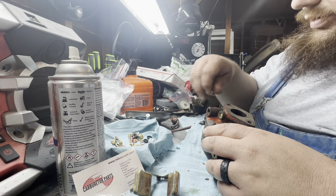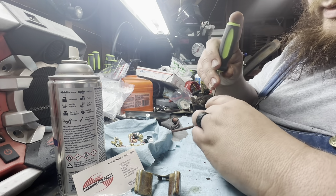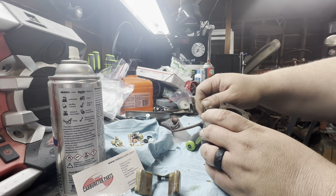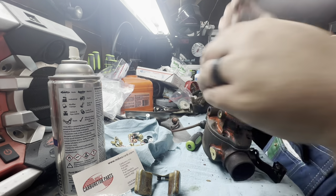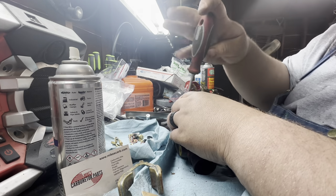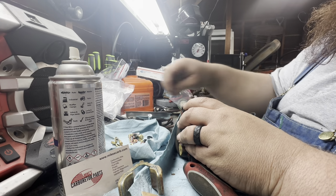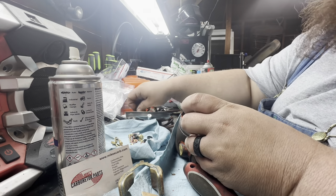Okay, look at this. We'll start again using way too small of a screwdriver for the application. My other ones that I was using when I took this carb apart are no longer here. Well, they're in the car because I worked on the tractor. The one problem when you have your tools everywhere is when you go to use them, you don't have them. Obviously, it's late tonight, so we will not be starting this up. But I wanted to at least get it back together tonight, and then maybe tomorrow after work we can light the fire in this thing and let it run for a little bit. Or maybe Wednesday. One of these nights. Some night.